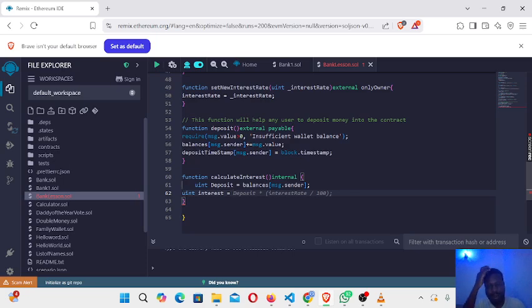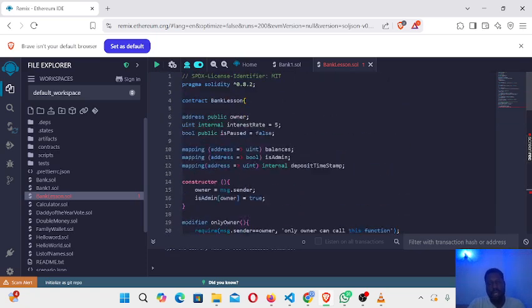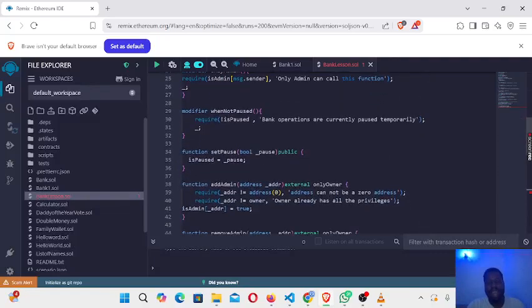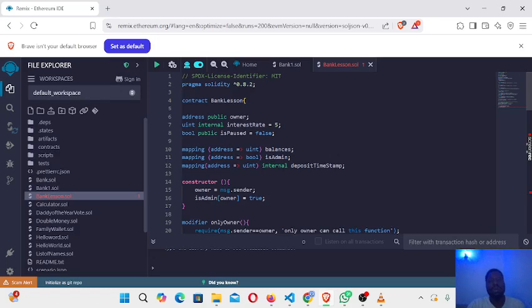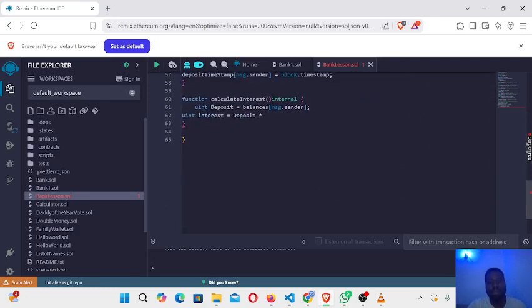We are using simple interest in this case, so the principal times rate times time over 100. The principal is the deposit in this case, times the rate, which is the interest rate, which we set here. So this interest rate will change whenever an admin sets a new interest rate here. So we use interestRate, that global variable.